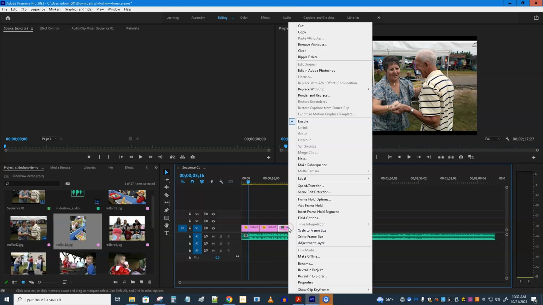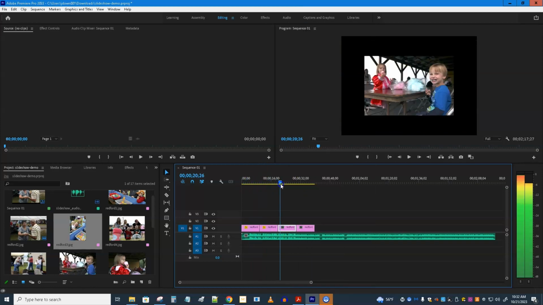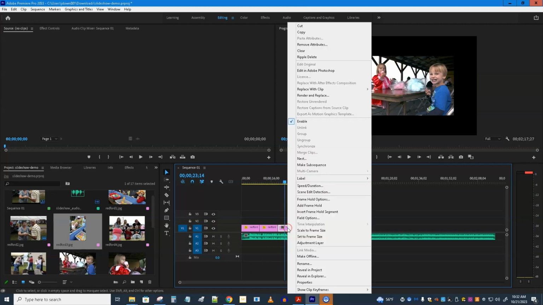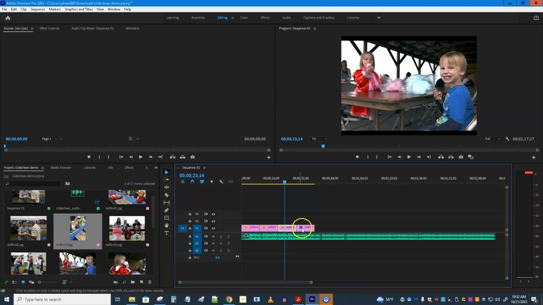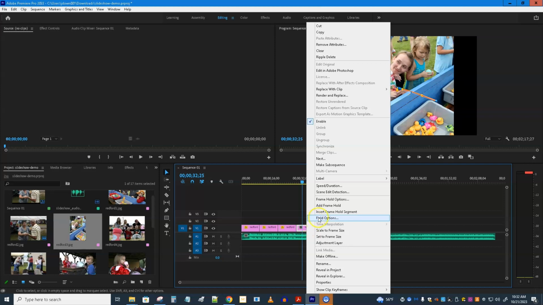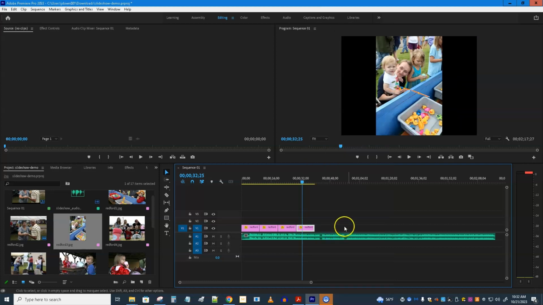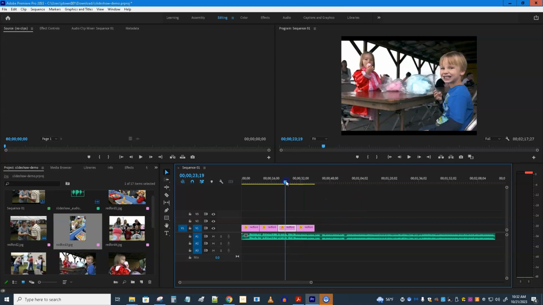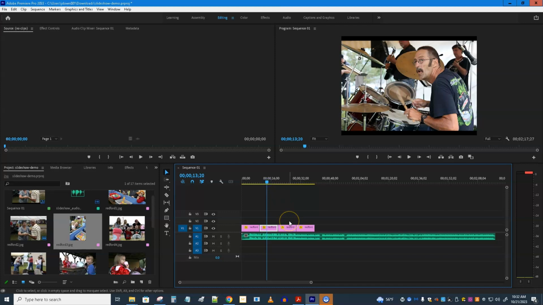And set to frame size. Oh, and I want to see what I'm doing, so I can move my scrubber along here, right? I'm going to set to frame size, and then I'm going to go to here and set to frame size, and so on. And yes, you see that there are little black bars around these, but that's not really an issue because, first of all, we don't have any other video behind them that we have to deal with. And besides, we want to see the whole image in these cases, at least to start with.